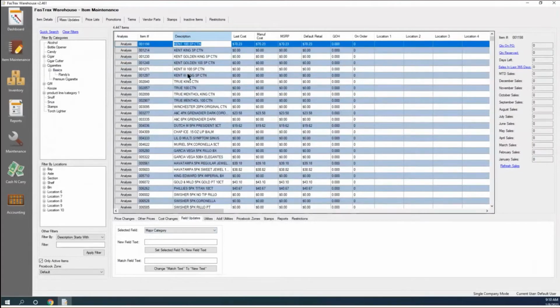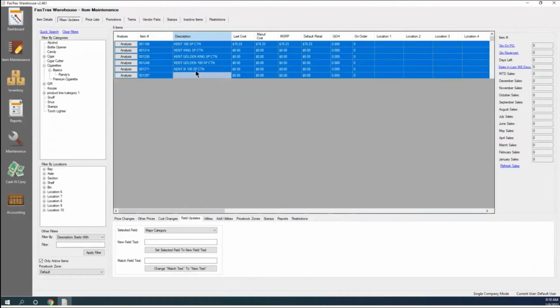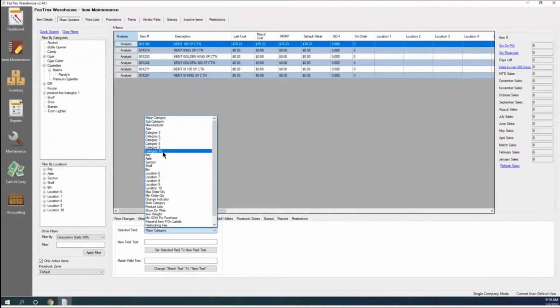So for example, if I go and filter to just these Kents here, I can go in and change any of these items. I have my categories, I have my locations, I can change the max order quantity, min order quantity. If we have a change indicator on the item, I can update it.